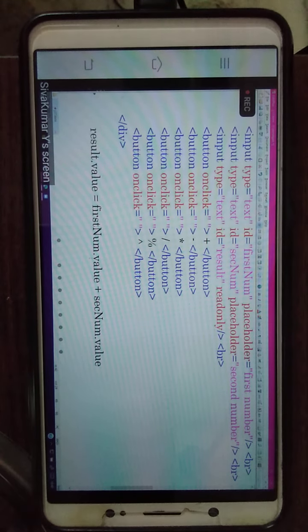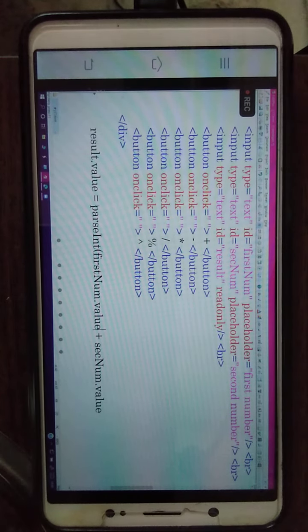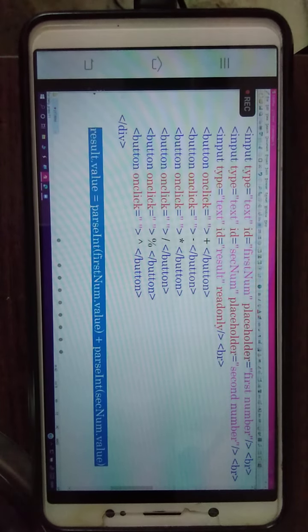But again the problem arises here, sir. Concatenation is performed because the data we collected from the text boxes is generally text only. So that's why once again parseInt is required. Now this is the first button logic.